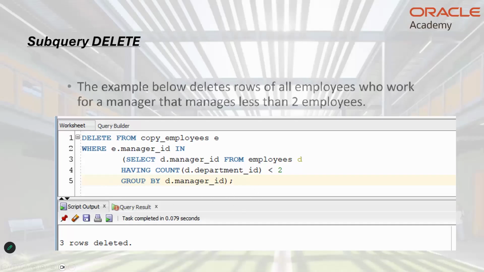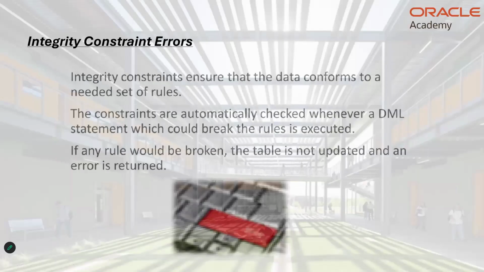The example deletes all rows of all employees who work for a manager that manages less than 2 employees. Maybe we'll put more employees under the manager's guidance, whatever.